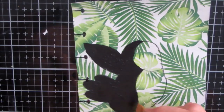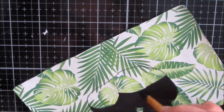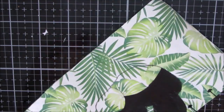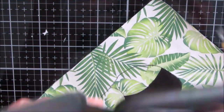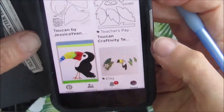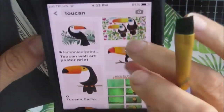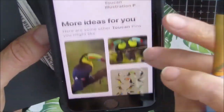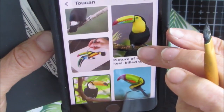I want this black, and I'm kind of looking at pictures of it on Pinterest to get color schemes or ideas. And there you go. I'm just kind of Googling it, and if you type in toucan free printable, you can see the different ones they have, the different color patterns, and really anything goes, right? It's your art. So if you want to make it whatever colors, you can.